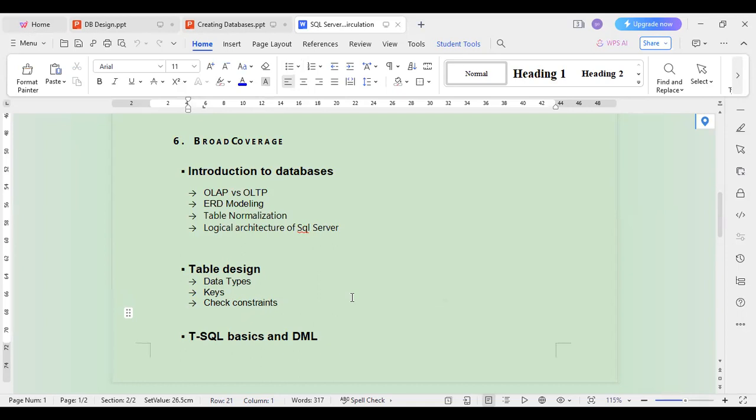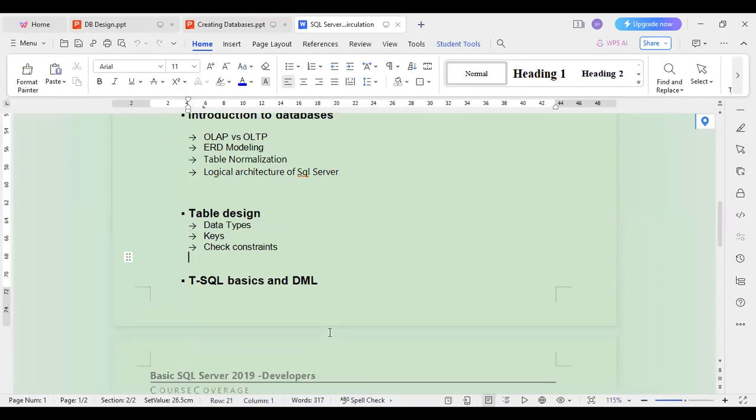Because if I create it in the application and the rule changes, I have to change it in every application. We may have a mobile app, a web-based app, a Windows-based app. Every application I have to change this rule, and that is what we don't want. So we will see what check constraints are. And complex rules can be created using triggers, which we will see later.